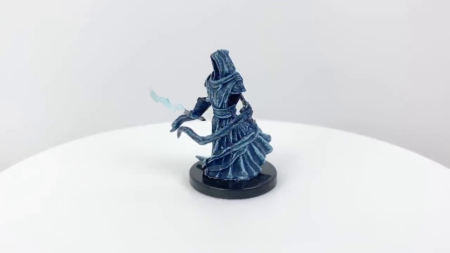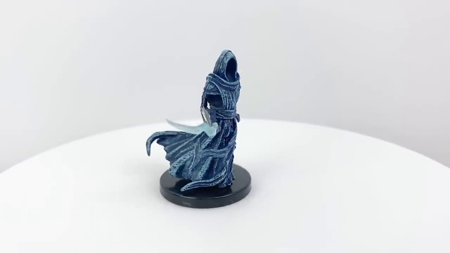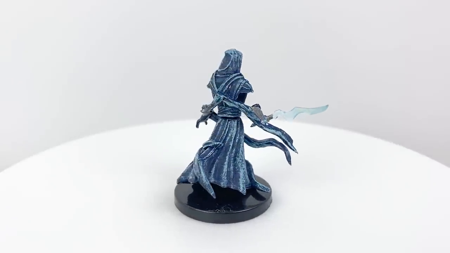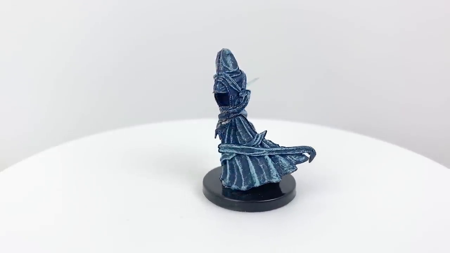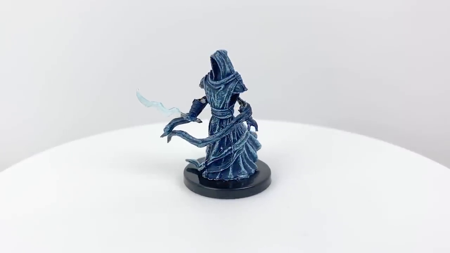Though Norgorber's origins prior to ascension are a mystery, he is the god of murder, poison, thievery, and secrets, and the only member of the Ascended with an evil alignment. The premium set accompanying this release is a Thieves Guild, which comes complete with a shrine to Norgorber.